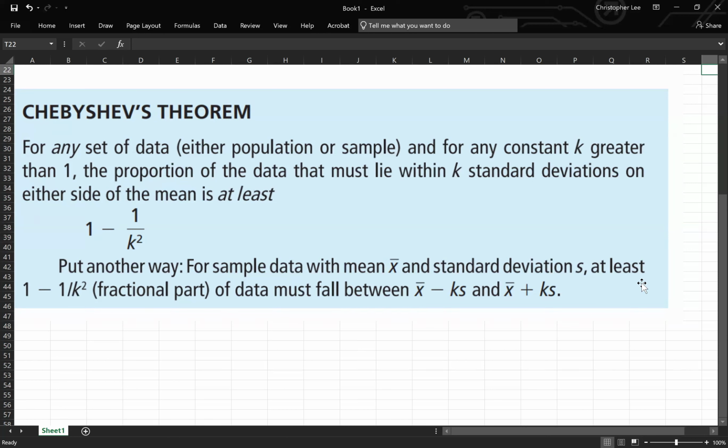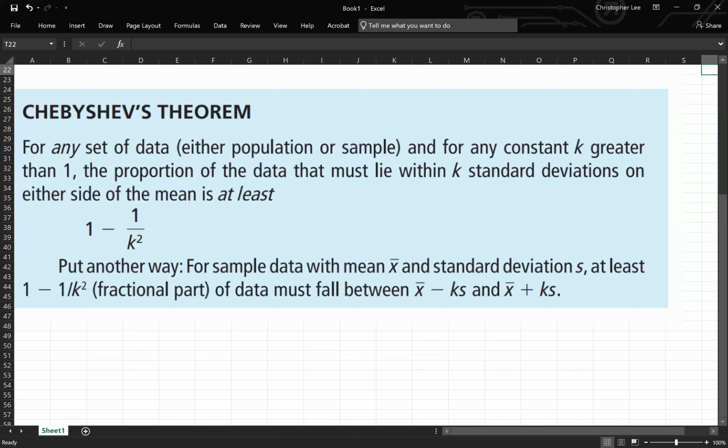Blah, blah, blah, right? I have a set of data, a whole bunch of numbers, and I want to know what percentage of the data falls in between what two numbers. That's what this is telling you. It's giving you a range that's going to contain a certain amount of the data from that list of numbers. So k is the number of standard deviations, how many standard deviations away from the mean that number is.